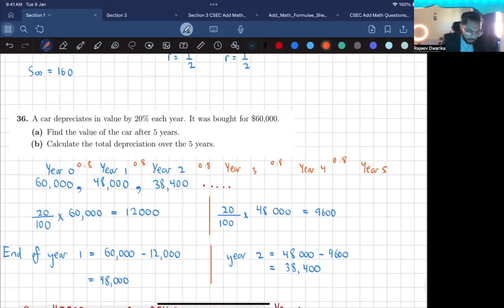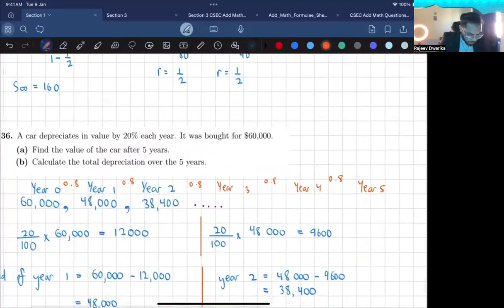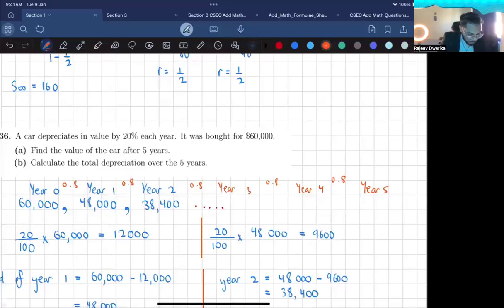I want you to count how many times I use 0.8. Wait, if that's the case, it might have a little error here, but let me see how it will work out. Let me see what happens. So, Javon, find 0.8 of 38,400.